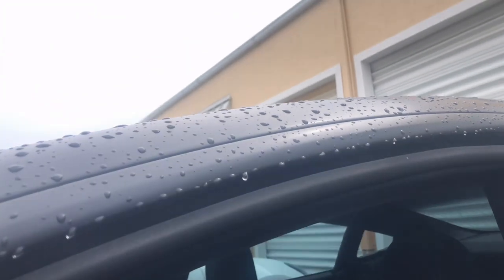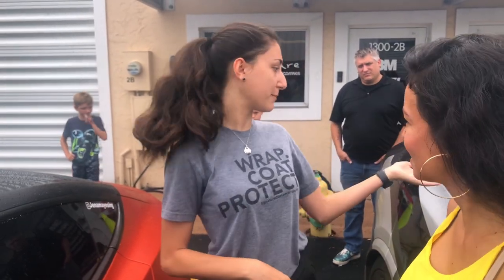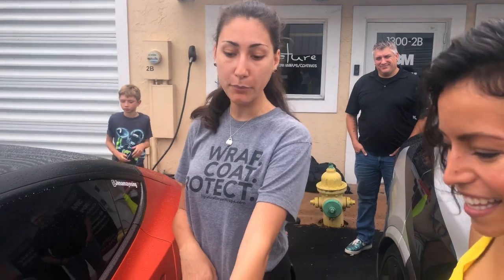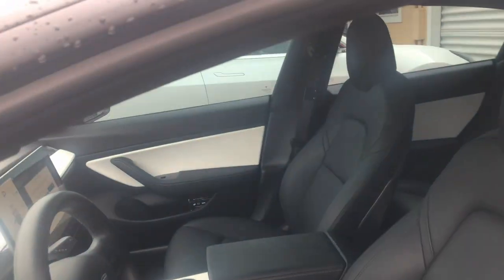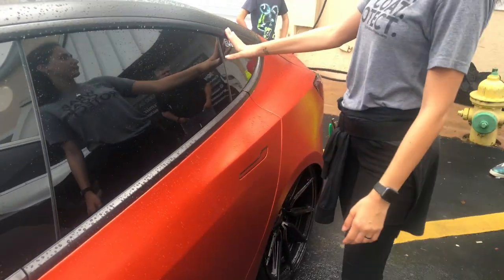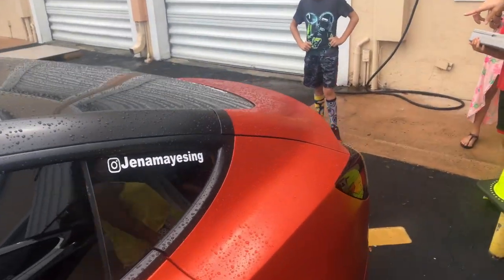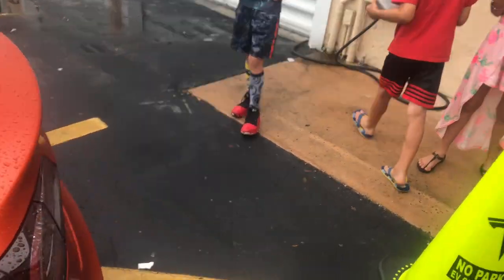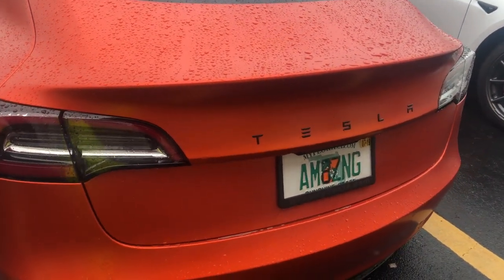My favorite part of the car — we got rid of the ugly gray and put in black alcantara. She's got all black alcantara. I fell in love with the white interior but didn't want the white seats since we have kids. So we put custom white in for the door panel — it tightens it up. Then I've got the regular phone delete, and we got rid of the rear 'T' and put the Tesla logo, which I thought looked a little bit cleaner. Got rid of all the other badges in the car.